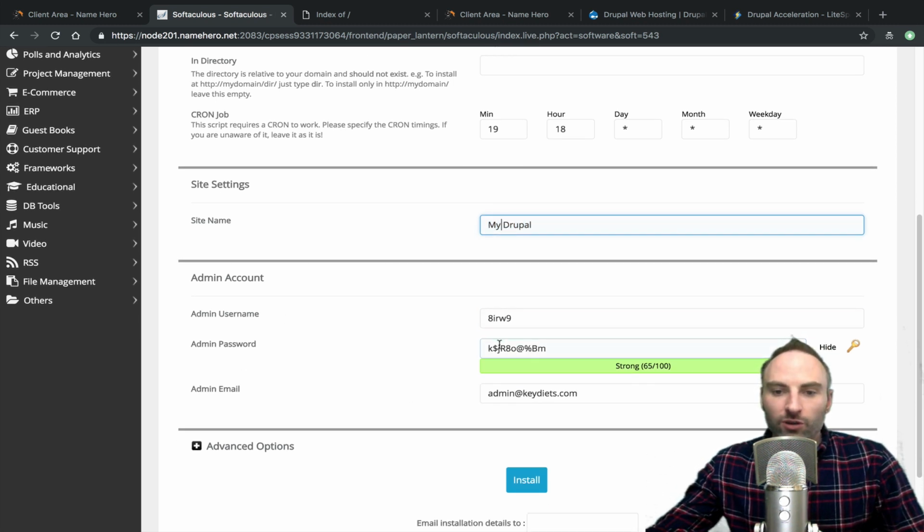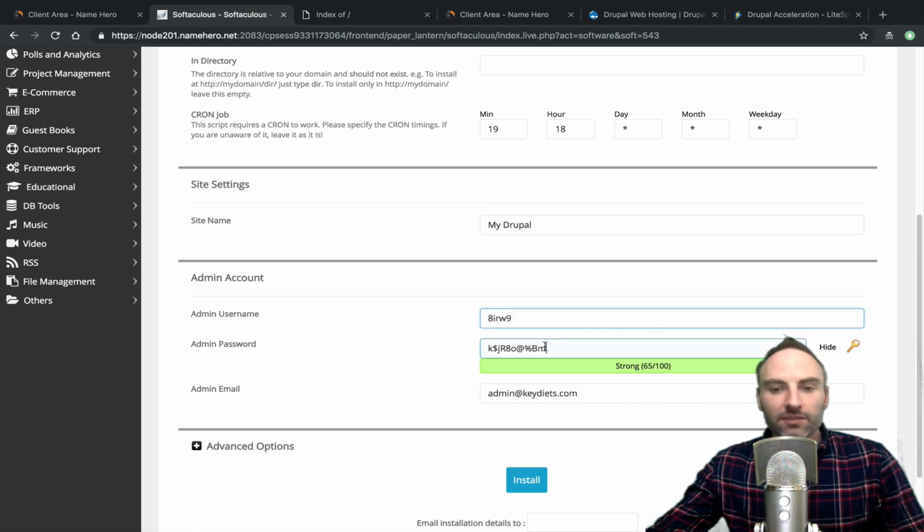Admin username and password. So you can see it's generated a nice strong one for you. Please make these strong. Again, use the generated ones or generate a password that's hard to remember, right? I'm going to copy this one. That's a pretty good one here. But please don't use something like admin and pass because you'll get hacked. Someone that wants in your site is going to use admin and pass.